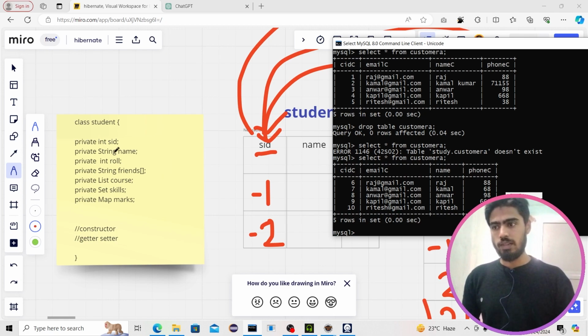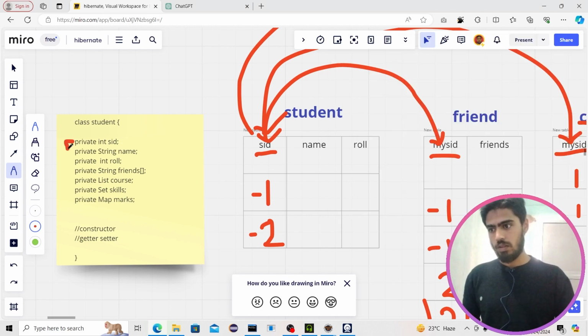What we do in simple mapping is, when we are making the relationship between the persistence class, student, and the database, where we only have simple data types like string, primitive, and wrapper, then we use simple mapping. So these are the simple mappings you can see here. These 3 are the simple mappings, but these 4 are the collection elements: array, list, set, map.